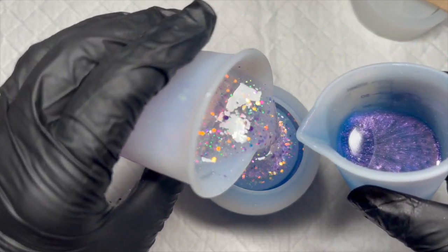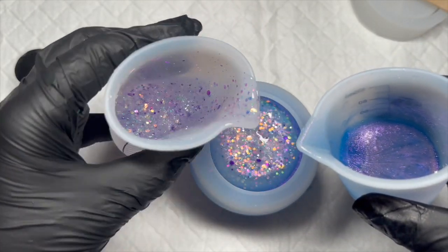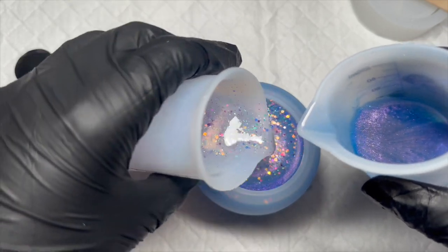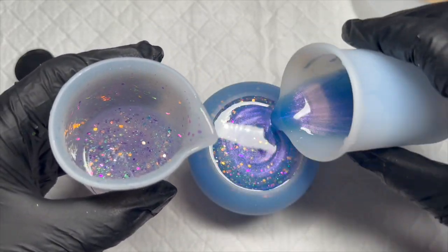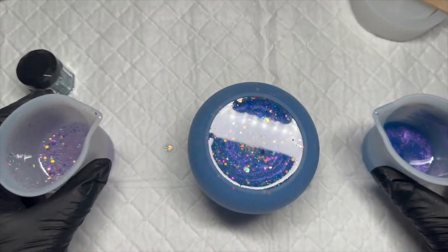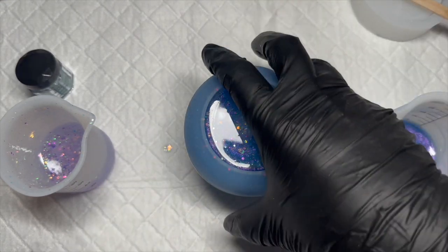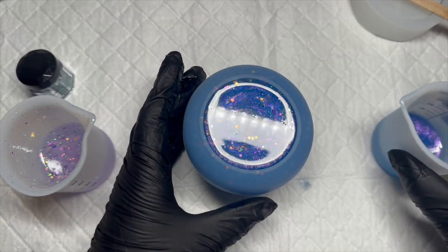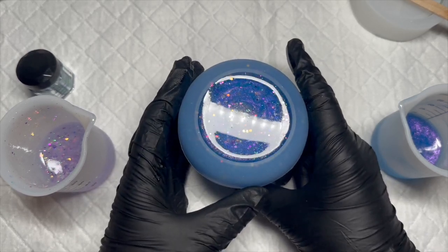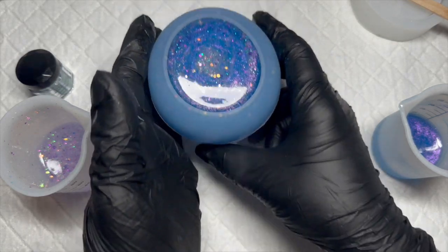I'm desperate to get some more epoxy resin, but I can't afford it at the moment. But I really, really want to get some more. So I'm just going to carry on doing this until we get to the bottom. And then you obviously just want to stop when it's kind of level with the top of the bottom of the jar. The only thing is you have to remember that if you put anything heavy in, like the bigger bits of glitter, they are going to fall to the bottom. So you do have to bear that in mind.